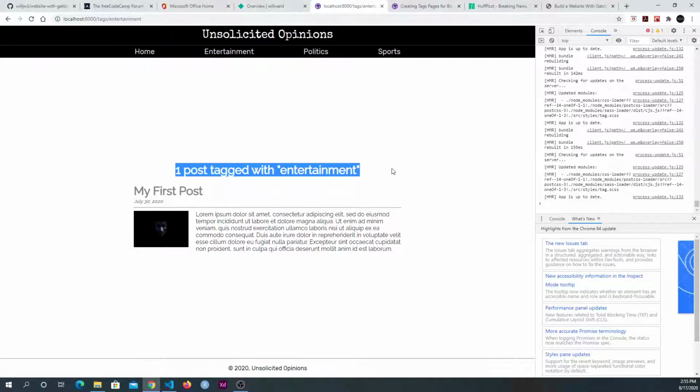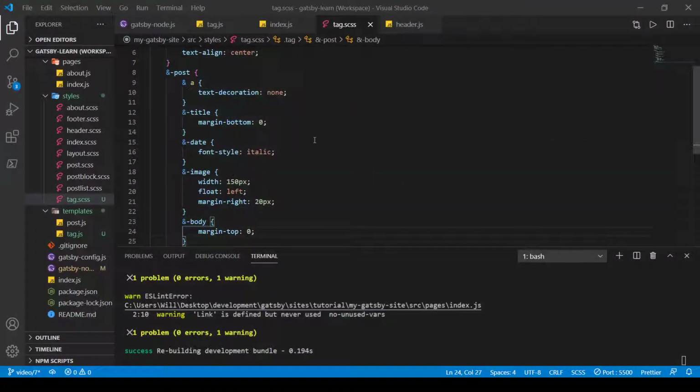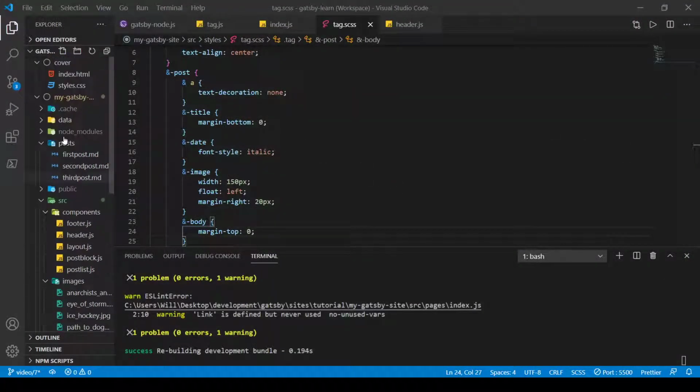Alright, that takes care of that. Let's add a few more test posts just to make sure that the spacing between the individual excerpts is okay.